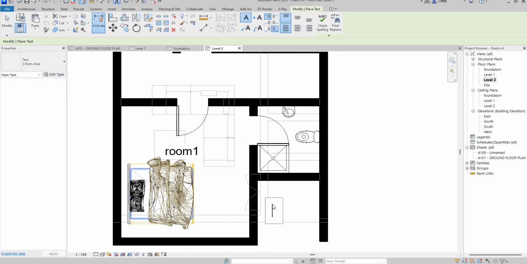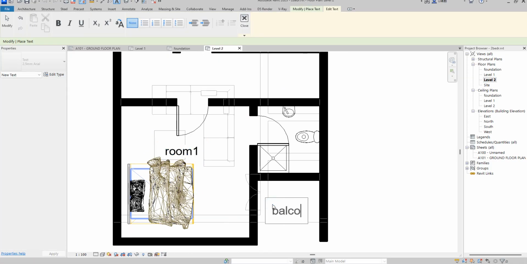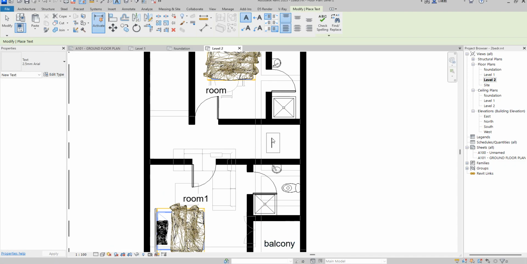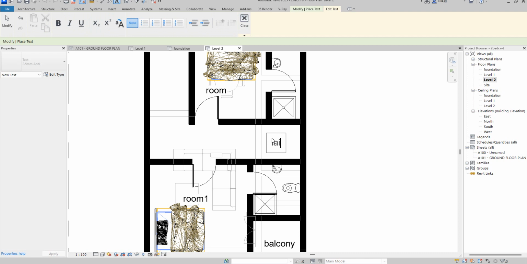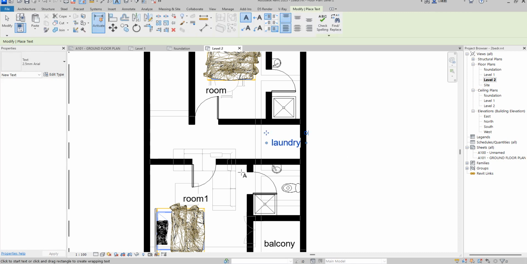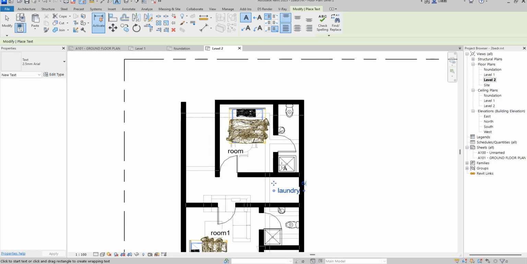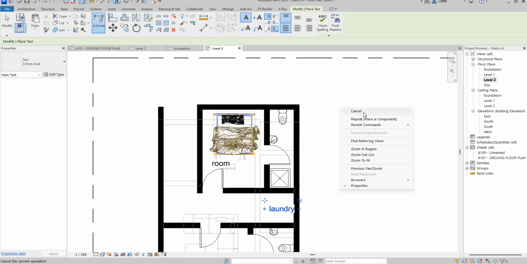Then you call this balcony, then this is what we call laundry. So that's good. Every space has their own function and everything is in order.